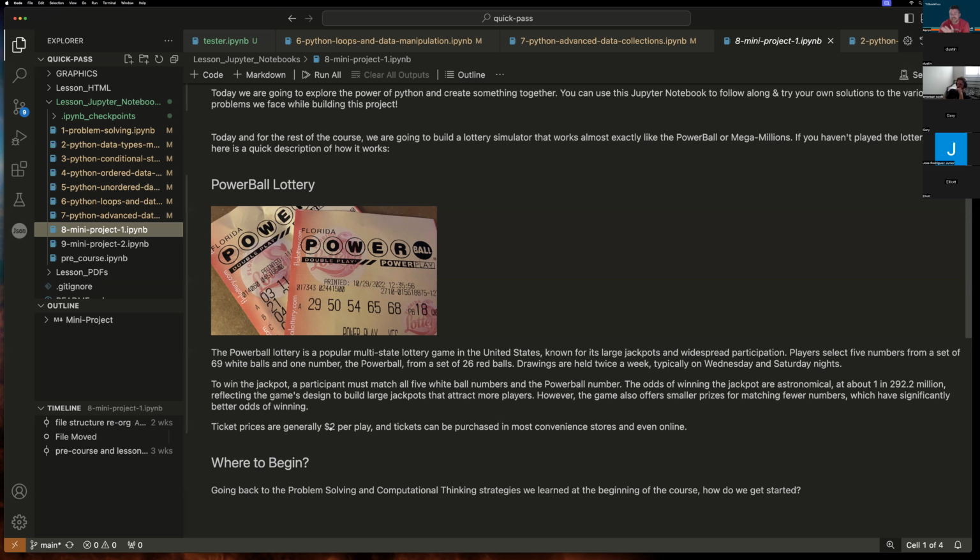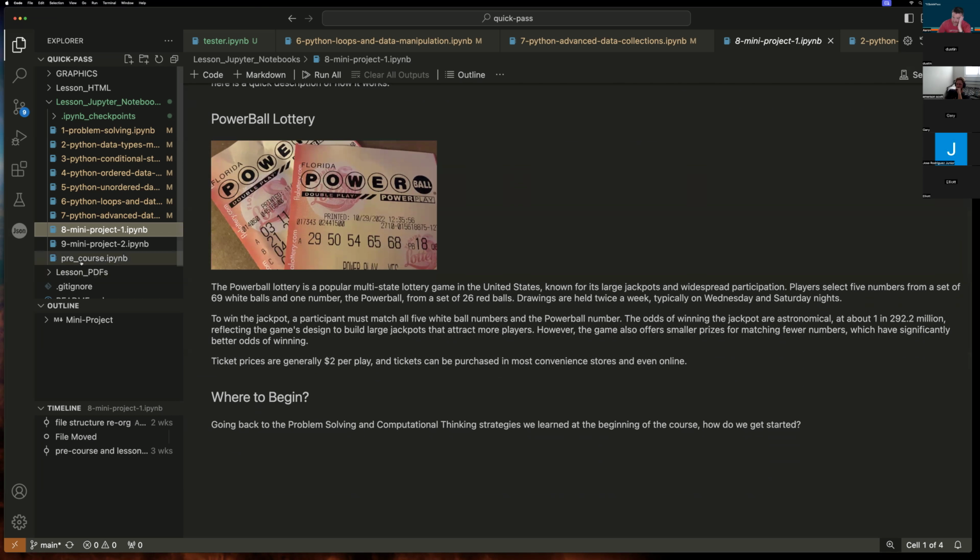And I want to get as close as I can to actually how it works. We're never going to get exactly how it works, because we can't actually make random numbers with Python. We can make pseudo random numbers. But for this case, it's close enough. But yeah, so then we have to think about, well, how can we begin that? Where do we start? And we can talk about that. So let's open up the floor, and we can kind of just talk through how we can do that.